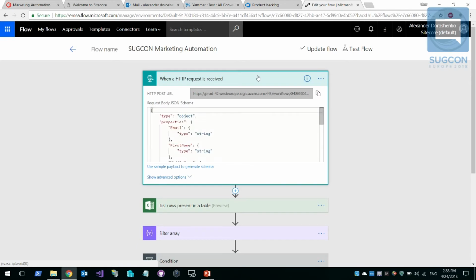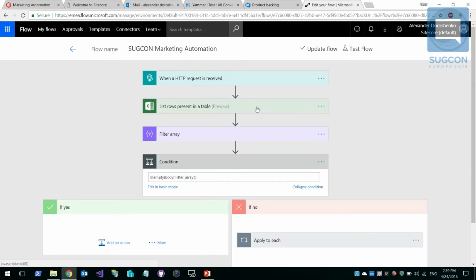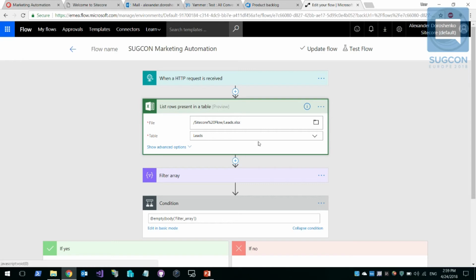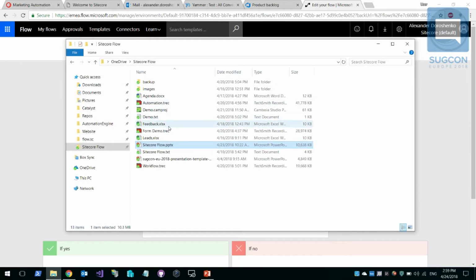At this demo, I will just also receive a request. I have all of the fields here, so I can use this IntelliSense. And this is the thing, for example, you cannot just do out of the box with marketing automation. You can connect to some external service and get the data from this service. In this example, I will use an Excel spreadsheet, and the data comes from Microsoft OneDrive.